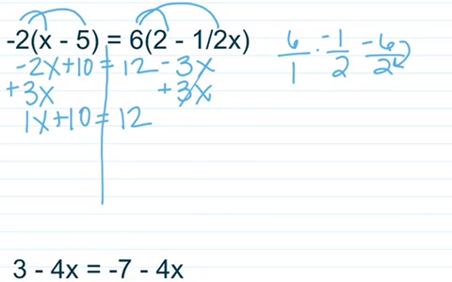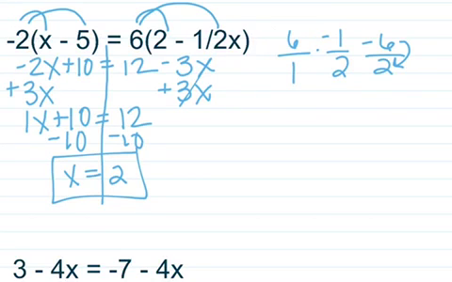I need to get x alone, so I subtract 10 on both sides. So x equals 12 minus 10, which is just 2. And that's your answer. And then again, same thing: you can go back, plug in 2 for every single x in this problem, and check it to make sure you get the right answer. So again, write it all down, make sure you have it, pause it, and then move on when you are ready.